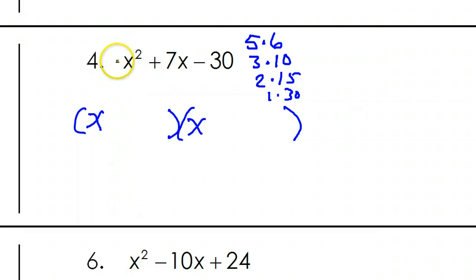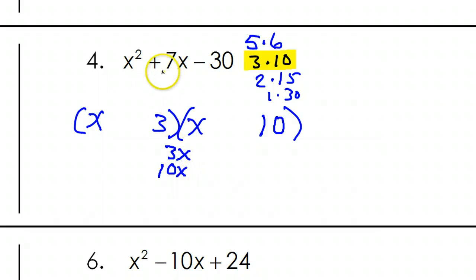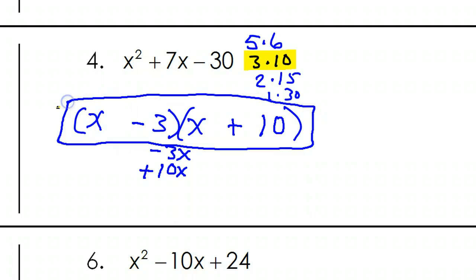But again, because there's no number in front, we can immediately look for the 7. Ding, ding, ding. I'm seeing a 7 right here. 10 minus 3 is 7, so I'm going to go with the 3 and 10 option. Now, inner plus outer equals middle. If I want a positive 7, I'm going to need a positive 10 and a negative 3 to make positive 7 middle. So there's my negative 3 and there's my positive 10. Does that give me negative 30? Let's see. Negative times a positive is a negative. Yes, sir. So this is the answer to number 4.